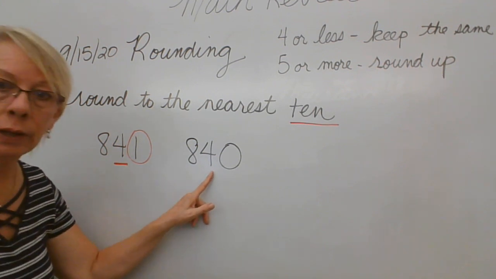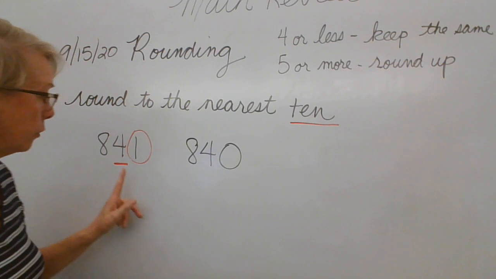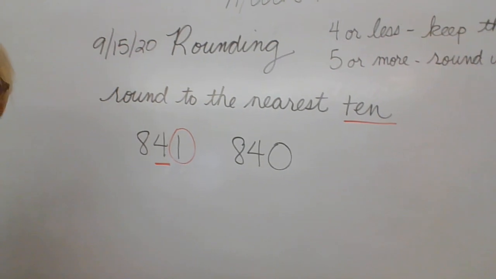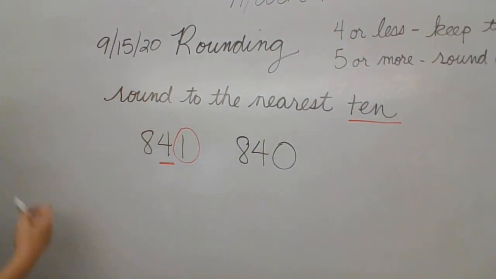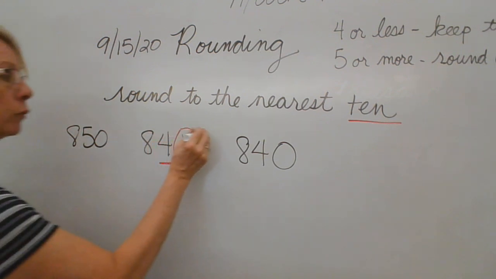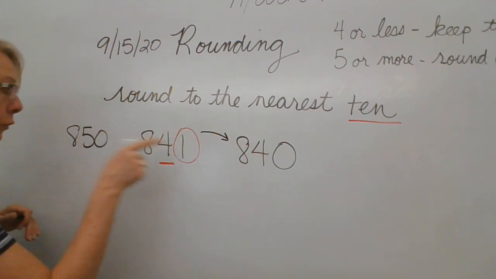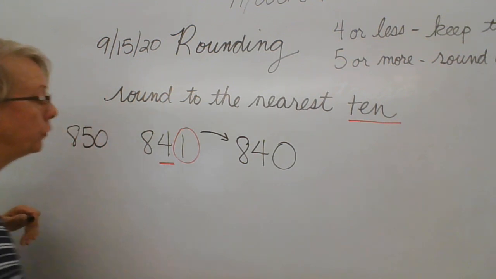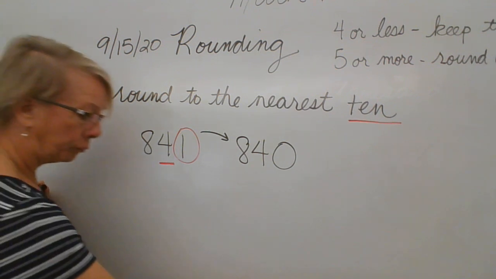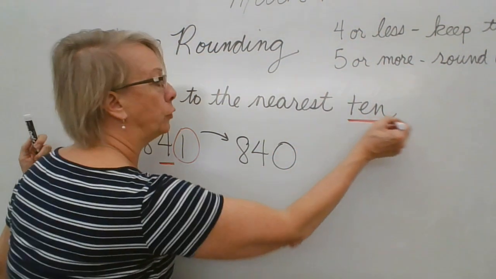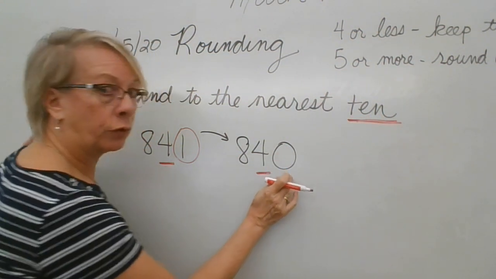Well, that's how you round it to the nearest 10. Because 841 is a whole lot closer to 840 than it is to the 10 going the other way. What's the next 10 above 840? 850. Which is this closer to, that one or that one? Well, this one, of course, because it's only one more than that. You have to count up 9 to get to here. So we're rounding to the nearest 10, and this is what we get. Below the 10, or whatever number we're told to round to, all we want is zeros.